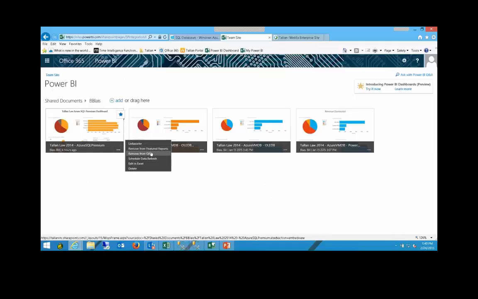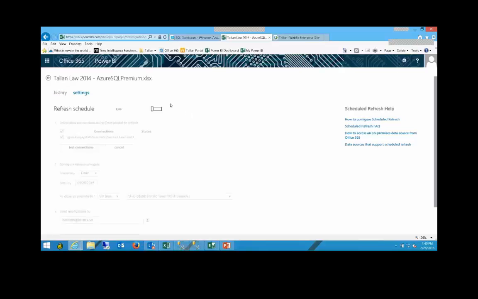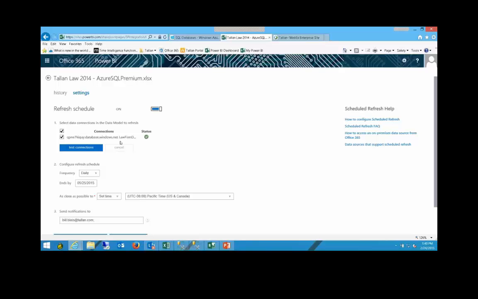I can actually schedule a data refresh. So I don't necessarily have to download this spreadsheet or open it and hit refresh to refresh the underlying data. Depending on how my connection is set up, if it's got the right security permissions and isn't trying to access a database that isn't generally available to your organization, and this one happens to have that little green check light, I'm able to set the connection.